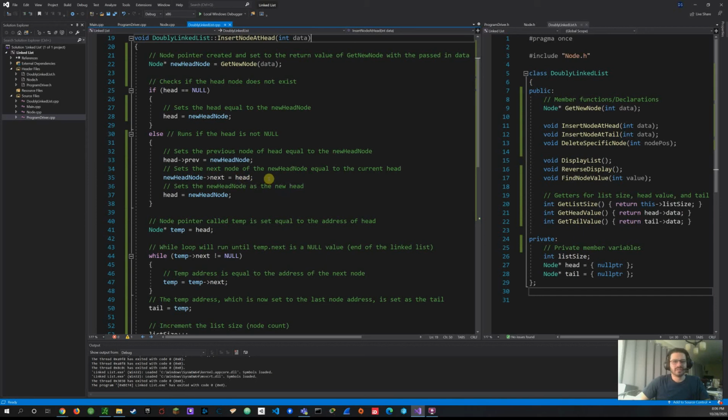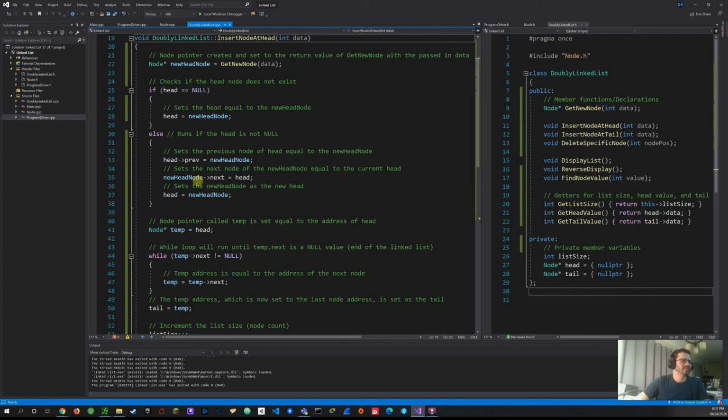And I'm new at this, so it got a little bit confusing. So diagrams are definitely your friend when dealing with linked lists. But anyway, we put a new node in front of the current linked list, in front of whatever node is already there, which should be the head node at the front of the list. And then we set the next pointer of our new head node equal to that head.